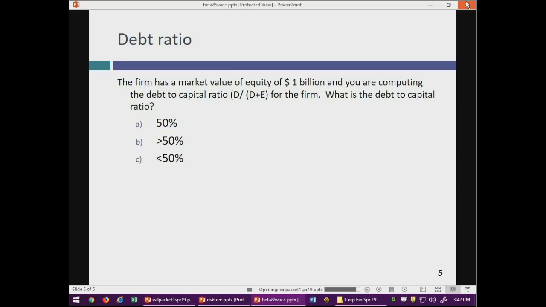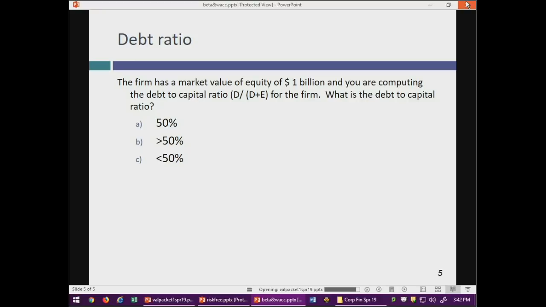But I gave you a piece of information, the last problem, which might affect your answer. What did I say they borrowed at? 4%, right? What did I say they would have to pay if they went and borrowed today? 7%. So if the rate today is 7% and they have debt on their books on which they're paying only 4%, you see what's going to happen to them? That bank loan is not traded, but if it were a bond, when you have a coupon rate way below the market interest rate, what happens to the price of the bond? It's going to drop. So the market value of that bank loan, even though it's not traded, if I estimate market value, is going to be less than $1 billion.